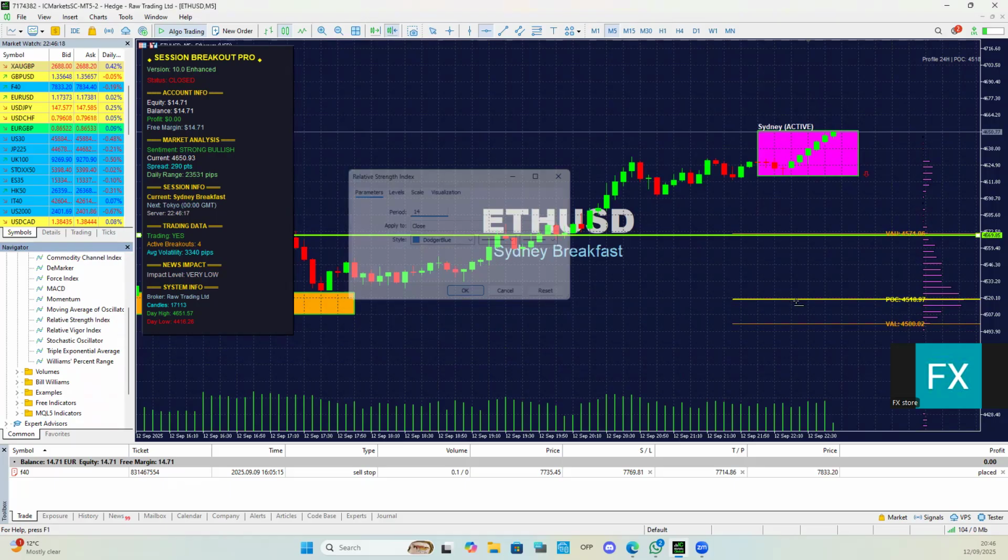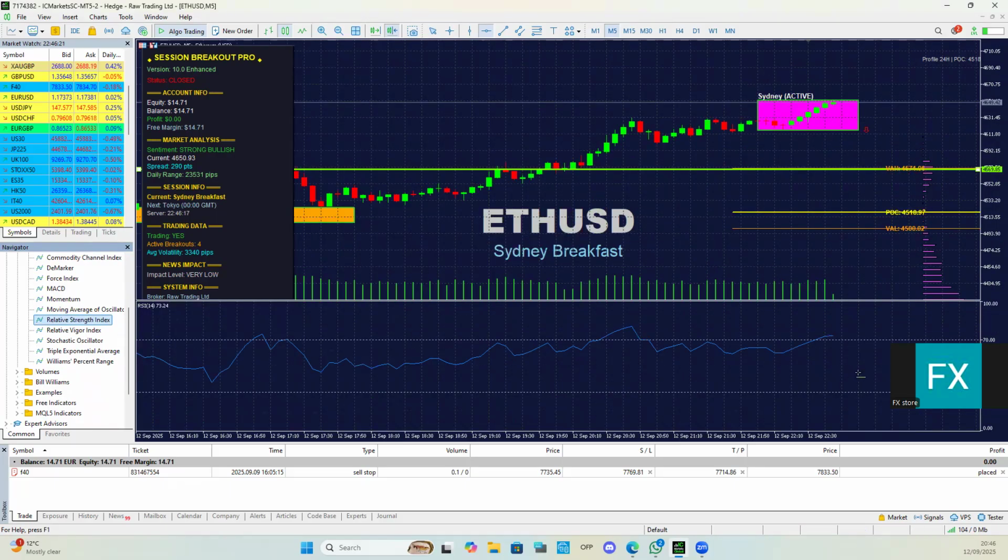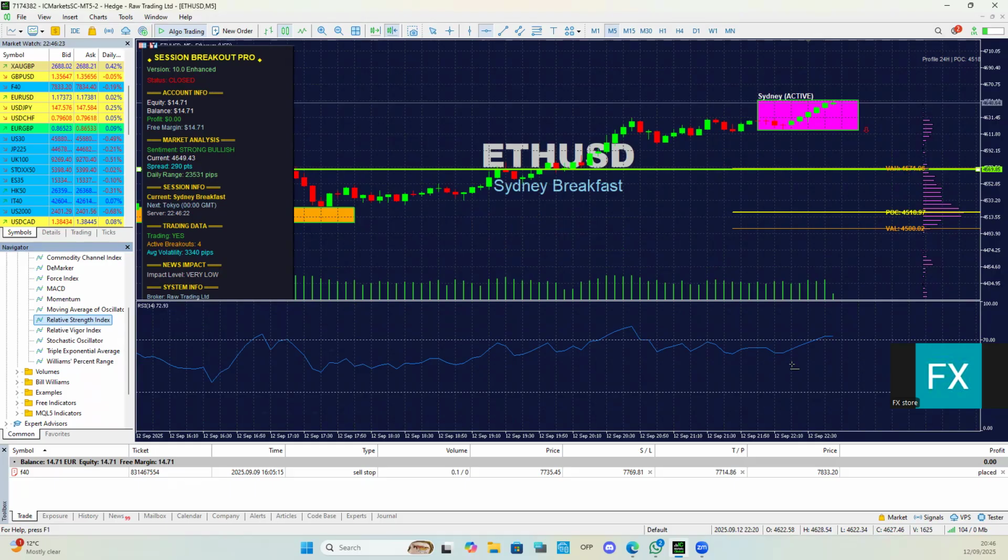So we know even the RSI is showing us that we are crossing the overbought area. So what's going to happen next is obvious. Probably a sell. We can go higher here, right? But it's temporary. Even now, RSI is showing us that the market is trying to head down.